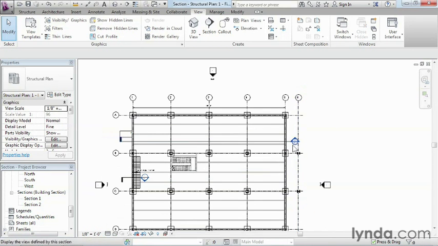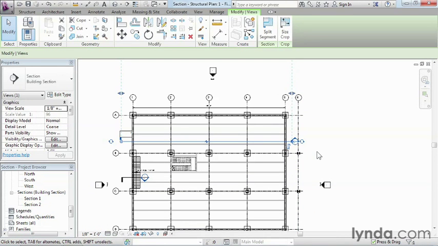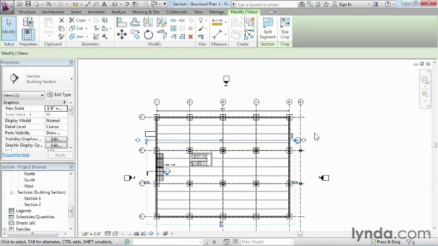Now, if we want to flip this to go to the other side, all we have to do is select the symbol, click on the little double arrows that show up right here, and now we can see that it's flipped back to the other side. One of the other things that I had mentioned, kind of offhand when we first started, was that this dashed line here also indicates the depth that the section is going to be taking. So it's not only the direction, but how deep this section can go. What this means is if I click on these double arrows and pull it back like this, we're not going to be able to see very much inside of our section view.